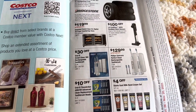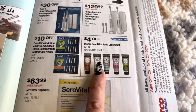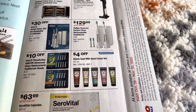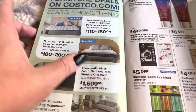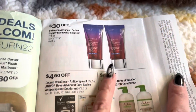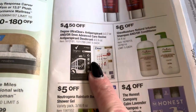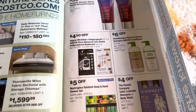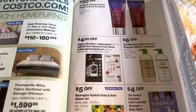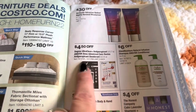Oral-B rechargeable toothbrush set, the $360 one — doesn't really give you a price, just $30 off. Here we have some goat milk hand cream set. That would be a nice birthday gift or if you wanted to buy the whole set and disperse them for the teachers in your kids' class. I always pick up these Dove deodorants — I'm a sucker for Dove. I like it over Secret, and this is the one I usually get. I believe it's pomegranate scented. I would probably choose something lavender, but this is a really good deal to get these deodorants in a pack.